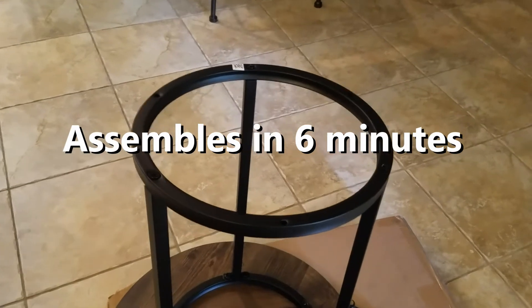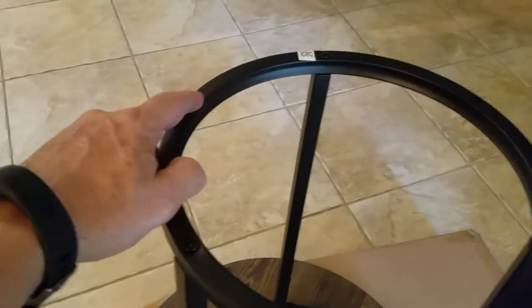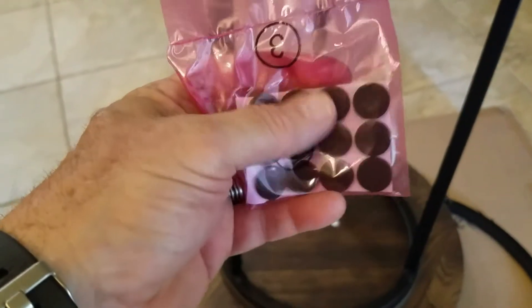And there it is, built. The top has three screws — Phillips head, you'll need one of those — and there are some extra holes on here. I'm not sure if that's where you put the little pads. I'm not going to use the pads because this is going to be on carpet.